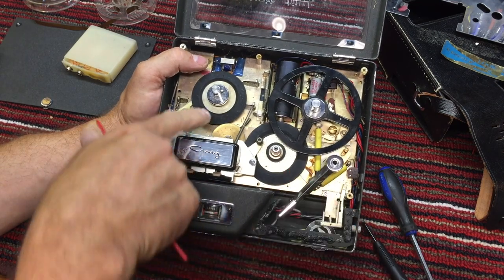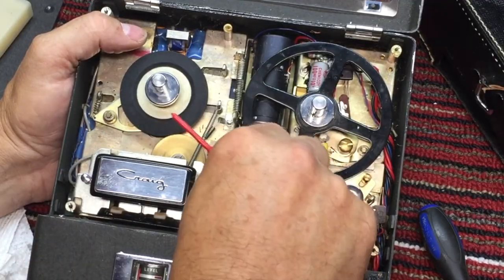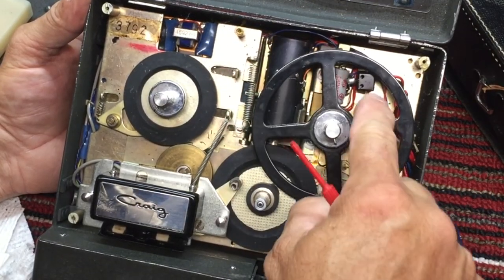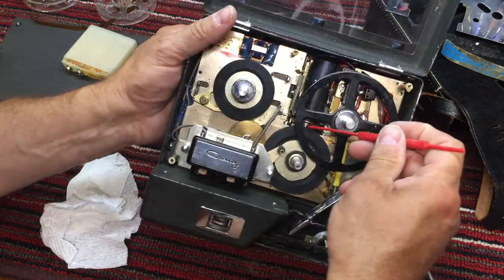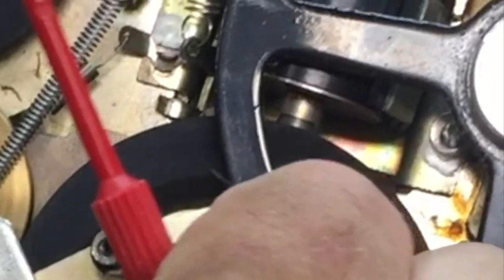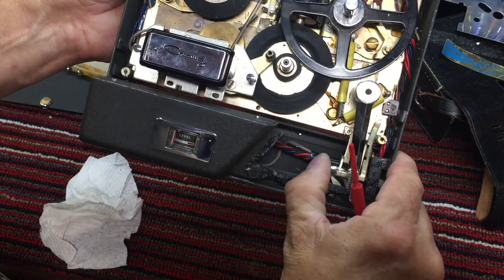Let's see, rewind. Yeah, rewind bumps up here and engages the rewind spool. So there's the motor. You see the motor, and this is free now. See how it spins? This motor has a drive pin on it right there, and that's pushing against the bottom of this wheel. So everything's moving. So there's rewind, and then off, and then play.